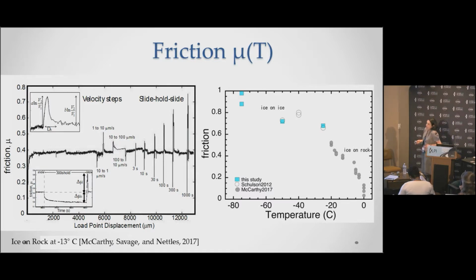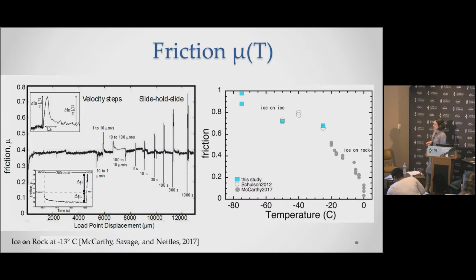And this is one type of an experiment we would do. One kind of velocity program that we would use would be to get it up to a steady velocity, and then hopefully the friction levels out to some steady state friction. And then we go through various velocity steps up and down. We would also, at various increasing durations, stop the piston and hold it and see how the interfaces heal, and what kind of friction you would need to overcome to get it back to steady state.